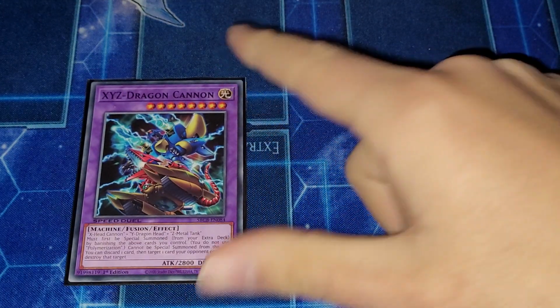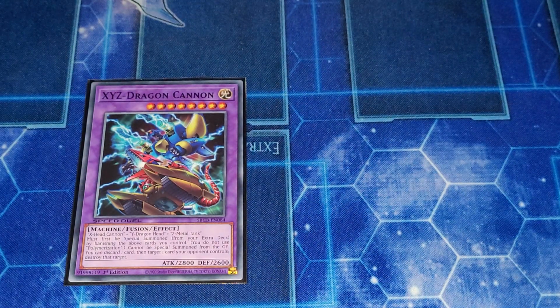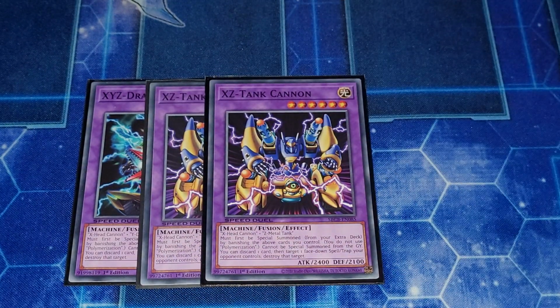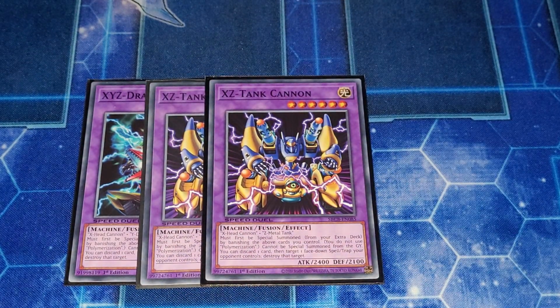Moving on to the extra deck, 1 copy of XYZ Dragon Cannon. It's very rare we summon this card, but it's great when we do because it has the ability to just pop any card on the field. 2 copies of what I think is the best of the small fusions at least, XYZ Tank Cannon. So obviously we can discard 1 card, target 1 face-down Spell or Trap card our opponent controls and destroy that. Again, we can out stuff, but our opponent's more than likely going to chain it. So even though it does get rid of stuff, it just forces our opponent to activate the stuff they have.